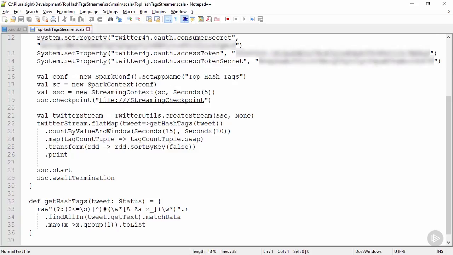Then, once we have our initial Twitter dstream, we can begin working with the data in just about the same way we're already used to, pulling out a list of hashtags in each incoming tweet, and flattening it all into one list through the flatMap method. But there are, of course, some differences when working with streaming data, like working with a period of batch data, manipulating it in a stateful manner.